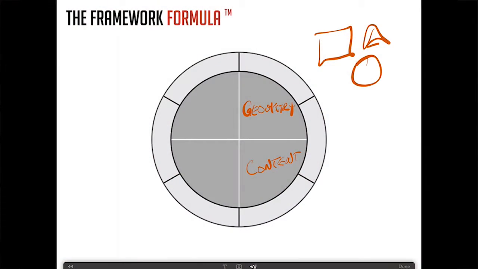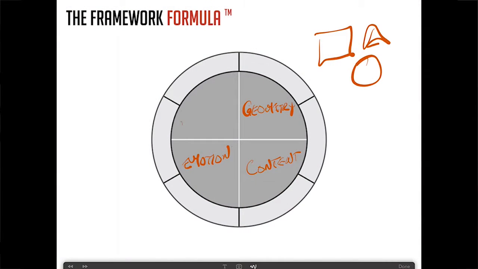The other thing to consider, the third thing to consider when you're building your frameworks here, is to ask yourself the question, what emotions am I trying to bring out? Am I trying to get them to identify with their fears or their frustrations in an effort to move them to a different place? I'm trying to get them to look and see their aspirations, their dreams, to draw them that way? Am I trying to give them a process so they have certainty in what they do in building that out? Am I trying to instill certainty in them? Am I trying to instill a more encompassing understanding so they can have some calmness? So what are the emotions you're trying to bring out?